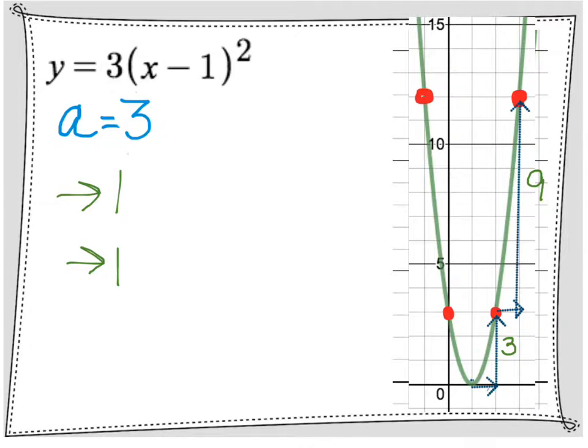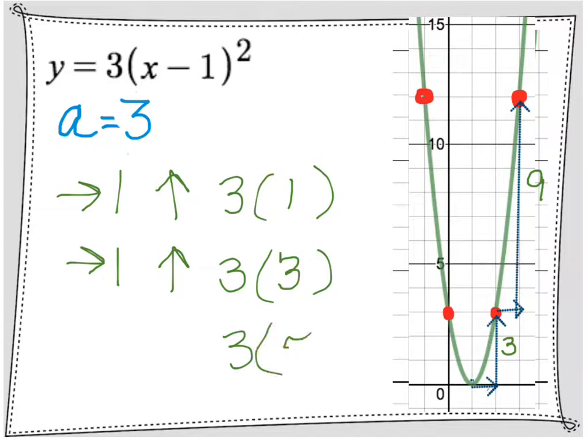To get the vertical rise, I will use the value of A. And I'll also include that odd number pattern. So if I could have more graph space, you'll see that the first vertical rise is 3. The second vertical rise is 9. If I could go over 1 more, the next vertical rise would be 15. And again, if you're not comfortable with this, then you are free to go back to using old faithful table of values. That'll get you where you want to go every single time.